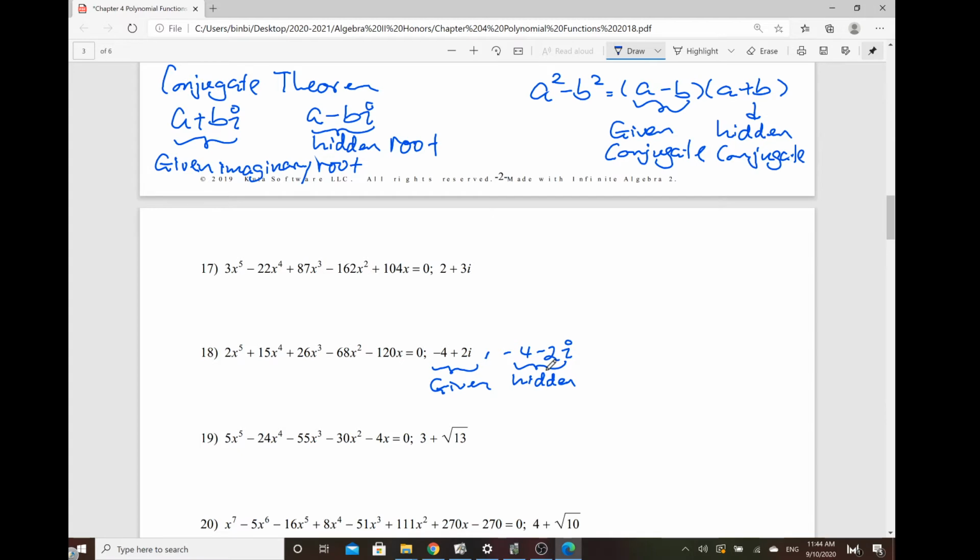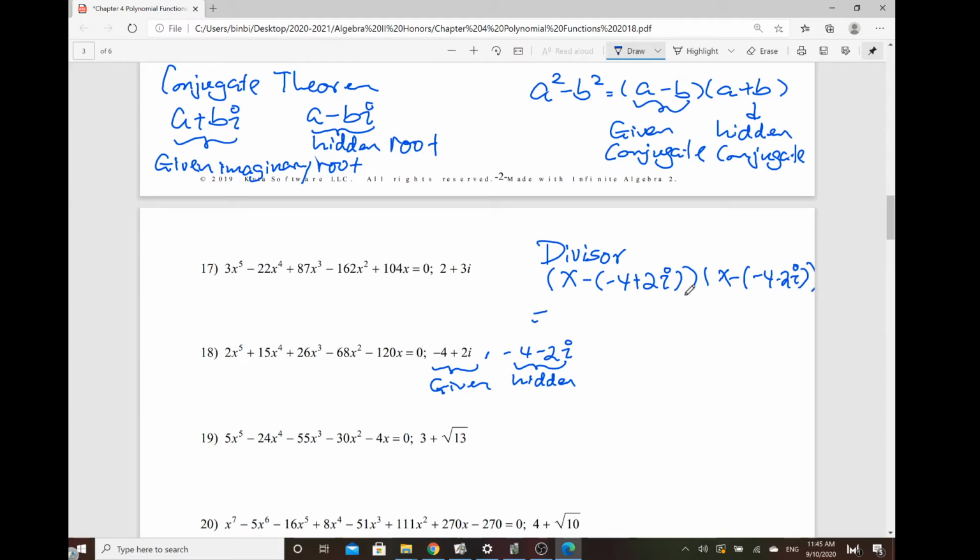One thing you want to find before you find the rest of the rational zeros is the divisor. Once we find a divisor, we can use it as the denominator, divide it into the polynomial, and get a quotient. Once you get a quotient, you can factor it to get the rest of the zeros. For the divisor, the way to set it up is x minus the quantity negative 4 plus 2i in a group, and then x minus the quantity negative 4 minus 2i. Again, just put it in a group.